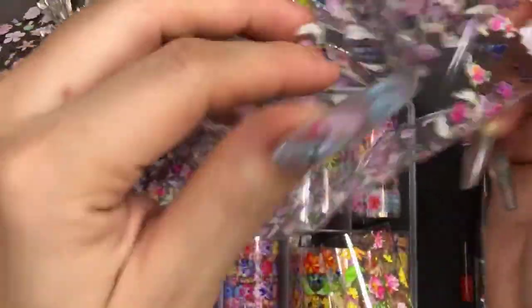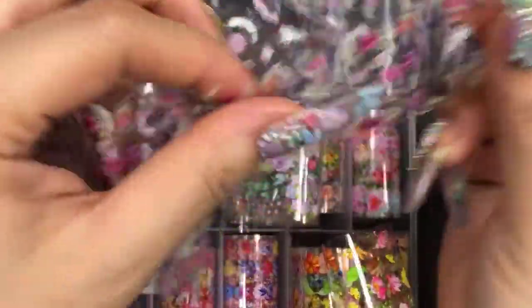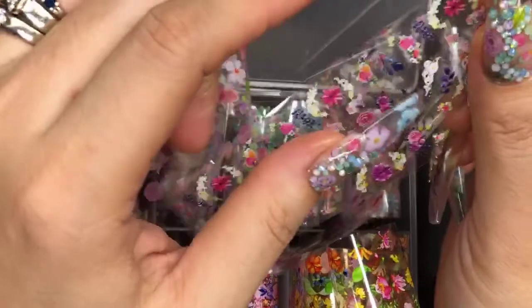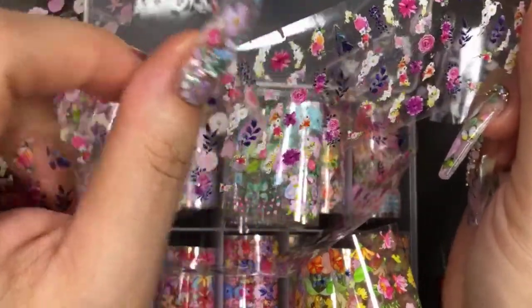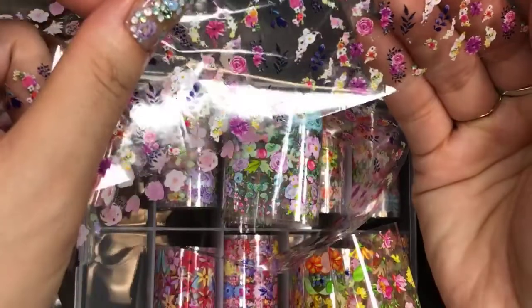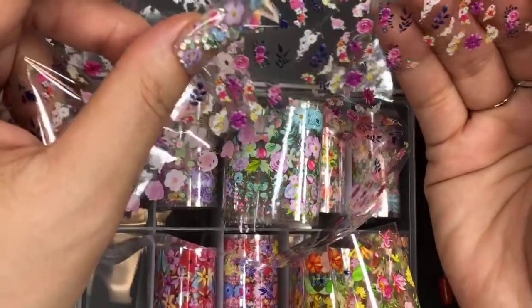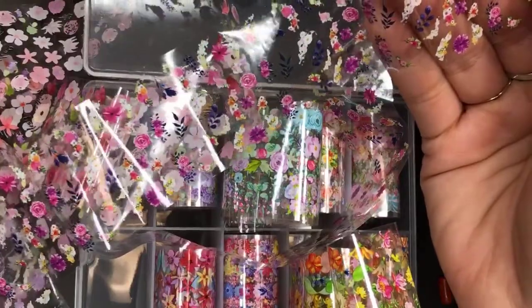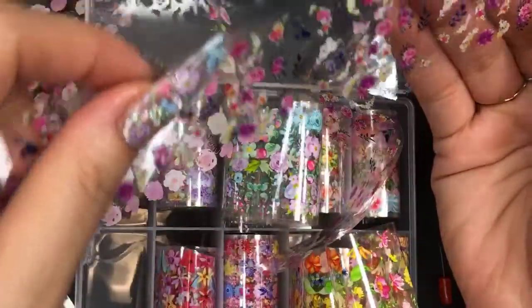I don't know if anyone remembers, but it reminds me of autumn floral when I was like 12 years old, maybe 26 years ago. I always wore this in the summertime, and it's coming back. It reminds me so much of my childhood and how much I loved wearing clothes with these flower colors in the summer.